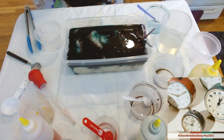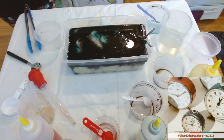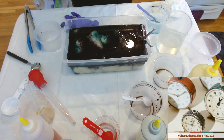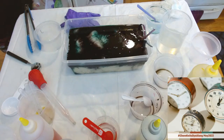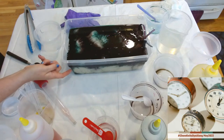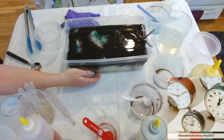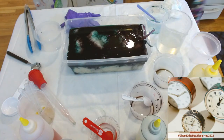Oh my gosh. But the colors are still going to move through and they will start striking a little bit. But the last time I did this, I only had 100 grams of yarn in here. And so therefore the dye was able to move more and also access more of the yarn. But you can see, I don't want to move the shoebox, but you can see that the color is going down here. It's going to start kind of moving down a little bit there. We'll wait 10 minutes and then move the yarn around. The color will probably end up being very similar.